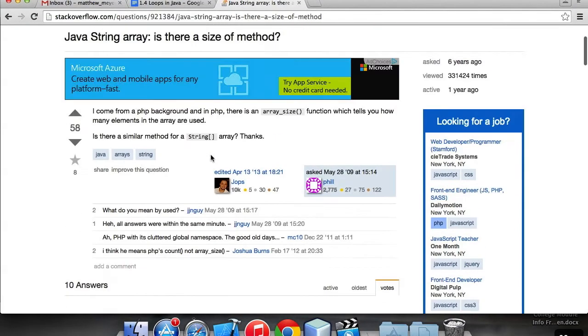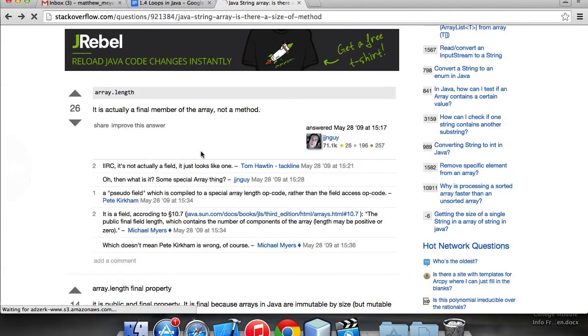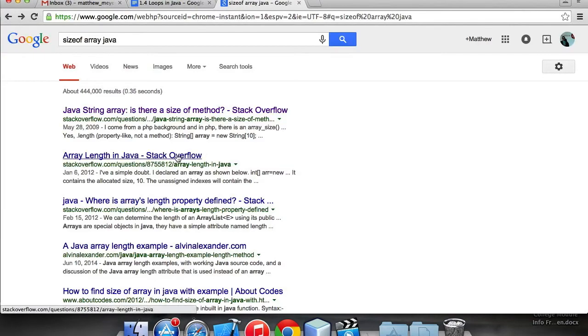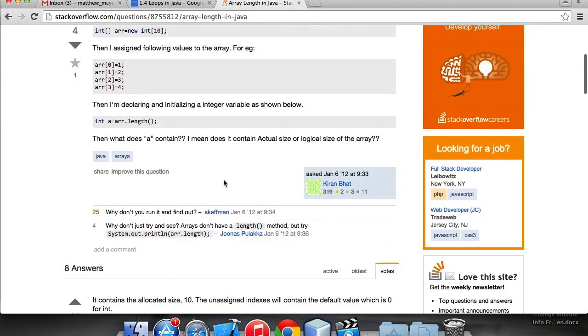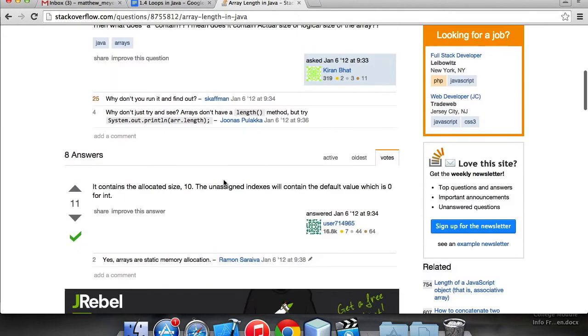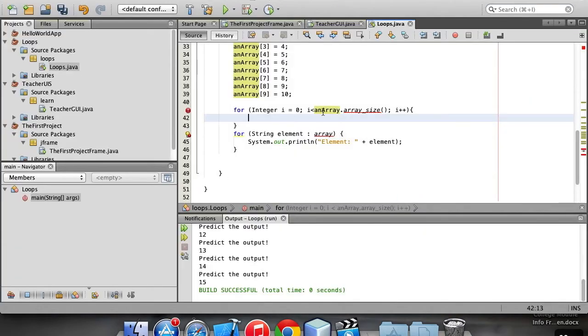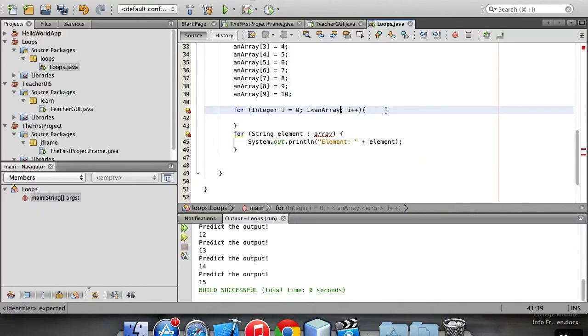No. Jeez. I guess it's array.length. Sure, okay. So in a normal, wow, that took a long time.